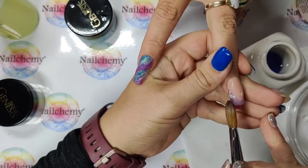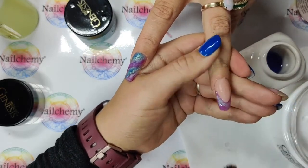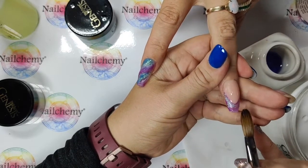He's really snoring, isn't he? Bless him. It's hard work being a puppy.